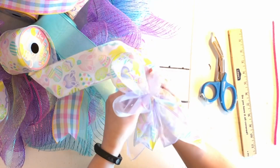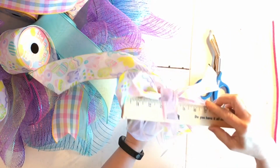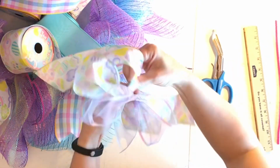This is just the pattern that I want to go with on this bow. I want it to be small and then get bigger and bigger. Again, you can do the same size loops and tails if you want to, and you don't have to do tails at all if you don't want to.